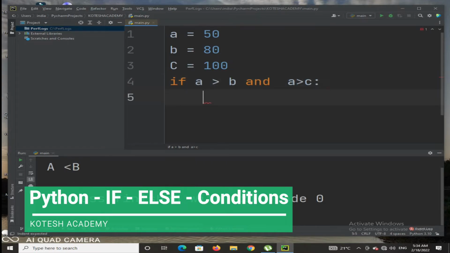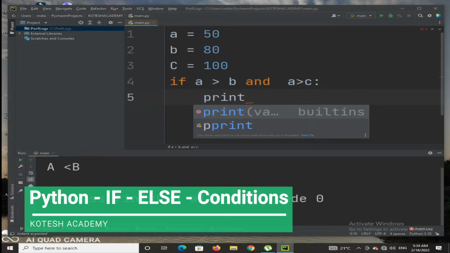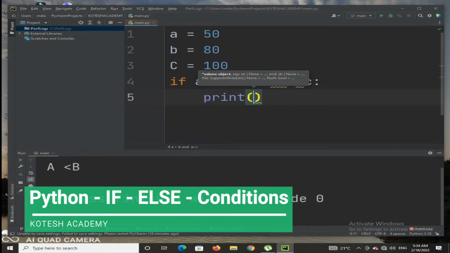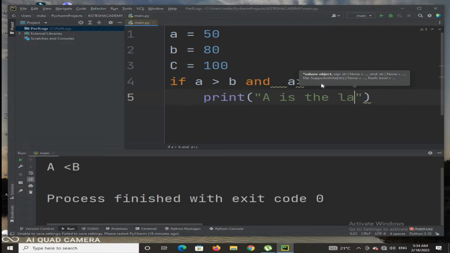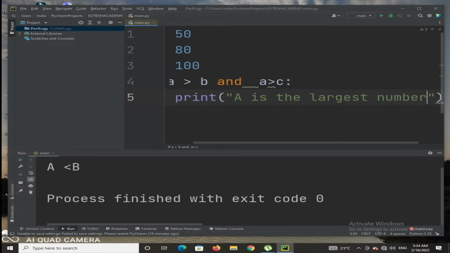Then you can write the expression, print A is the largest number.